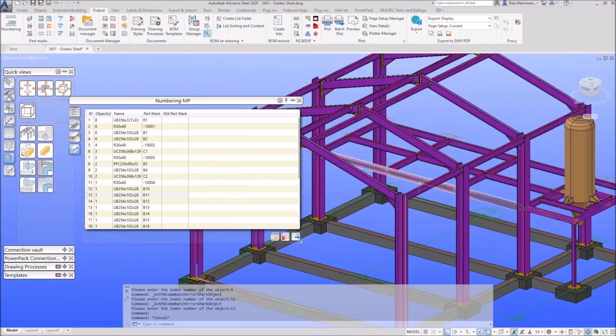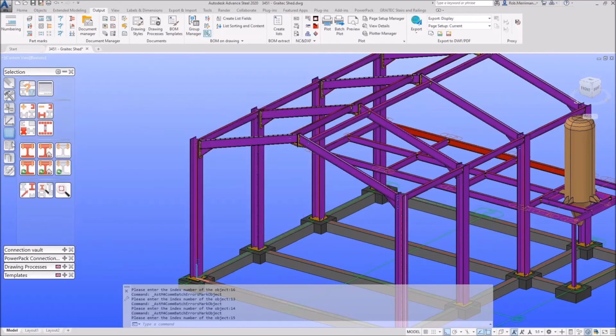Now, straight away, I know that this beam and this beam should be the same. So B11 and B13 should be the same and they're different, and also B14 and B15 should be the same. So we need to now figure out why those are different before we start running drawings, before we start producing our list, because the workshop, we don't want to give them 10 different drawings when they could be one drawing with 10 number of that item. So we know initially it's B14 and 15, and B11 and B13.